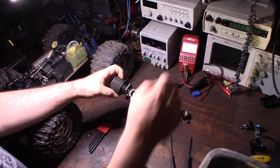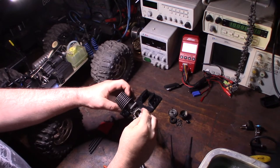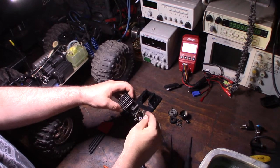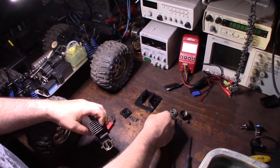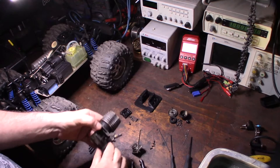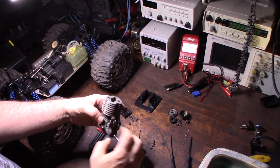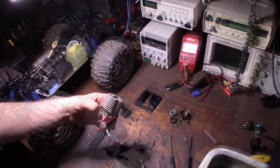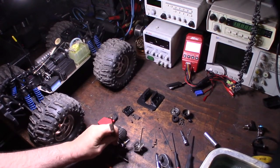There's a little pin there and there should be a spring in there too. I'm going to grab a pin real fast and get to it. There — see that little spring right there? Make sure you don't lose that. Now I can take off the head, pull the crankshaft out, and get the carburetor off. I'm going to use a little brass tool so I don't jack up the threads.